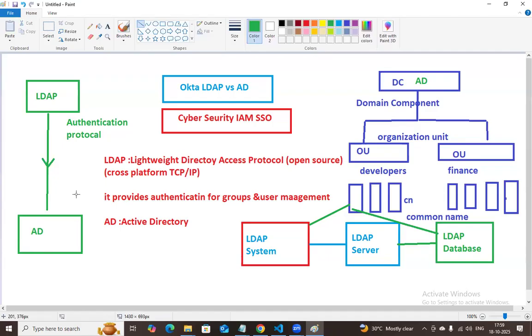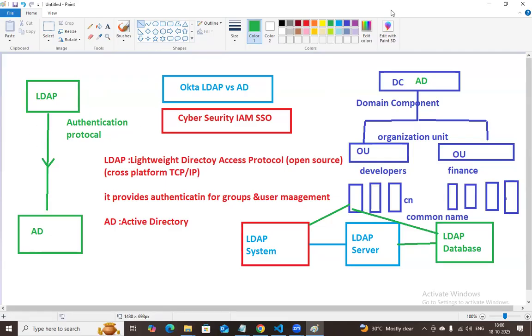concept. So you try to understand this concept now, and later practically we will see how this LDAP is working, how this Active Directory is going to be working, how we can create the users, how we can give the permissions, how we can access the applications, all these things one by one.